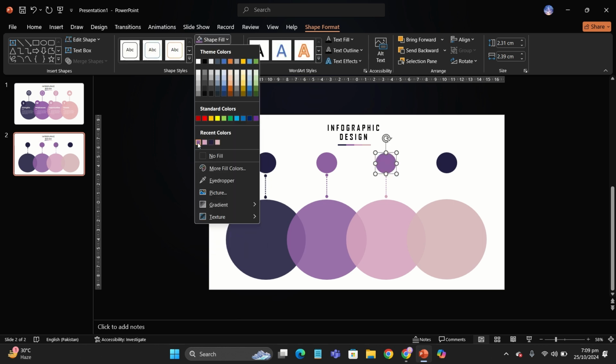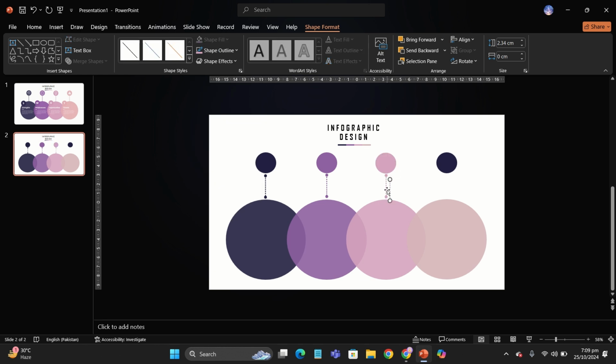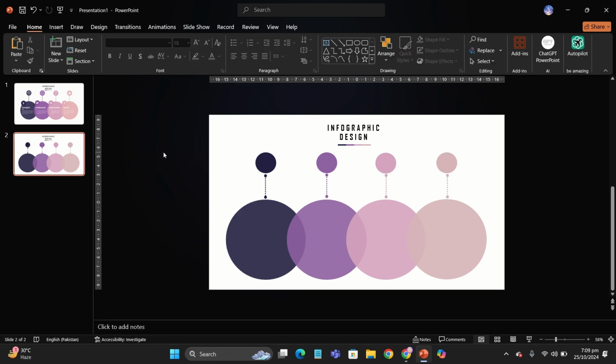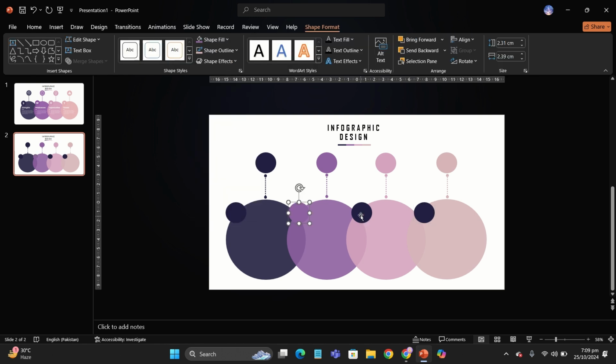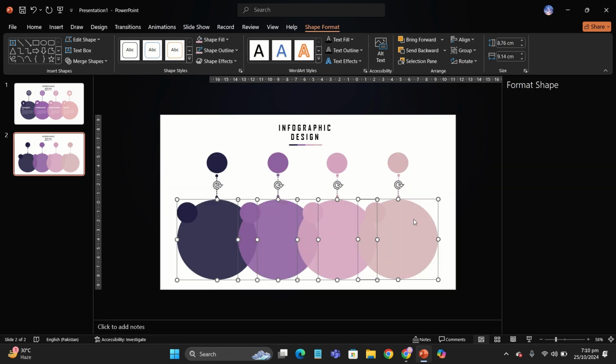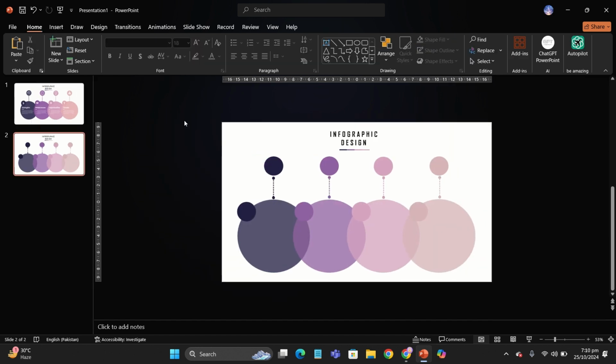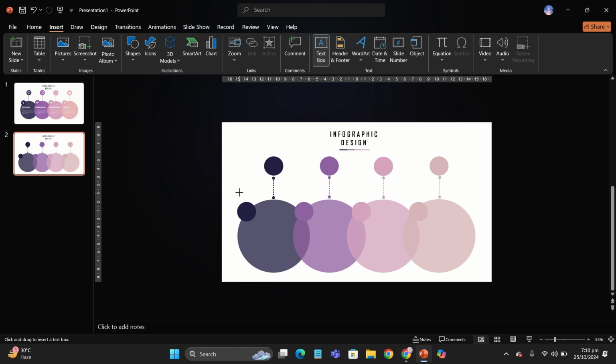There you go. So I'm going to use this baby pink color for the line and circle. For the last one, I'm going to use skin color. And there you go. Now the next thing you're gonna do is duplicate each of these small circles and put them right here onto the top left corner of the large circle. Change their color according to the same of these large circles. Let's increase the transparency rate of these large circles to 24 to make our small circles visible.